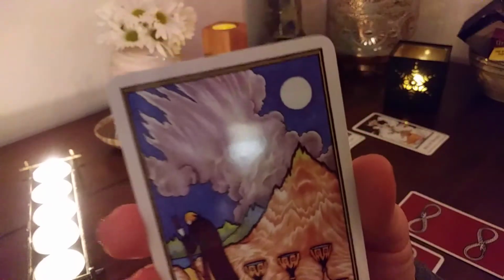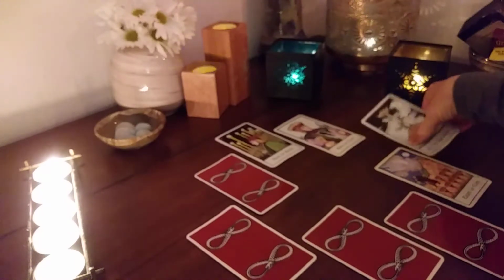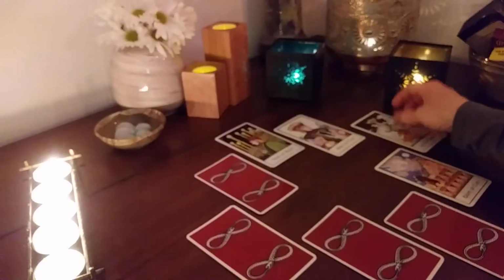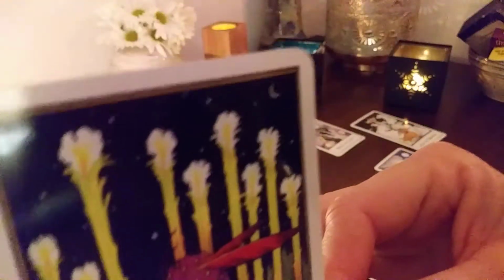And it's another moon. There's a moon in the Ace of Swords too. I don't know if you saw that little moon right there. And there's also a moon in the Knight of Rods up in the corner there.